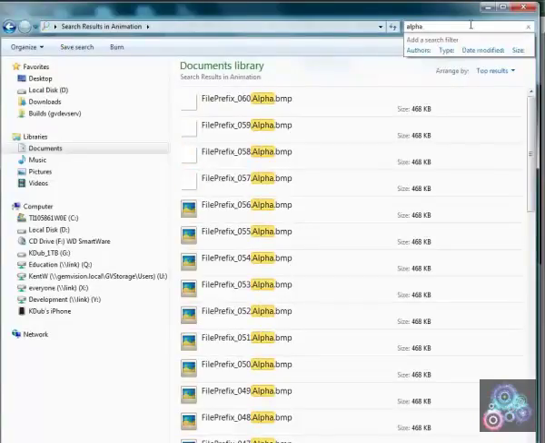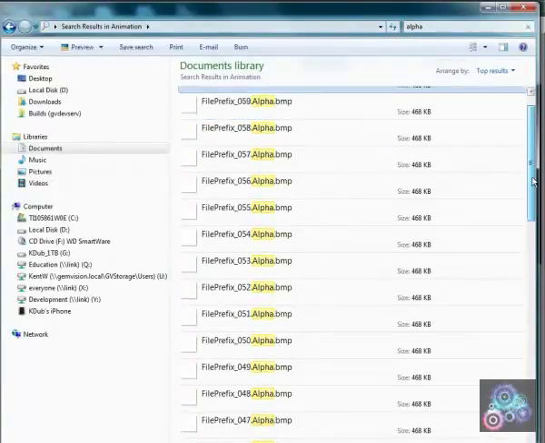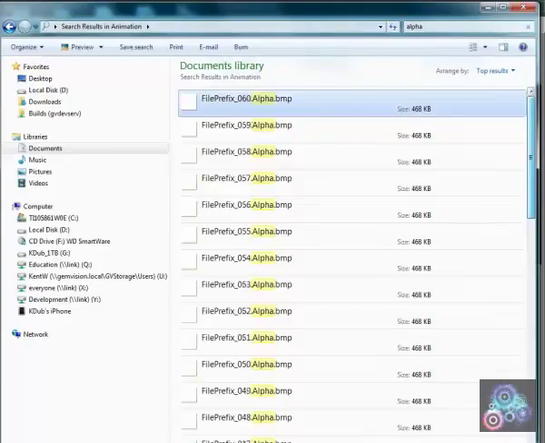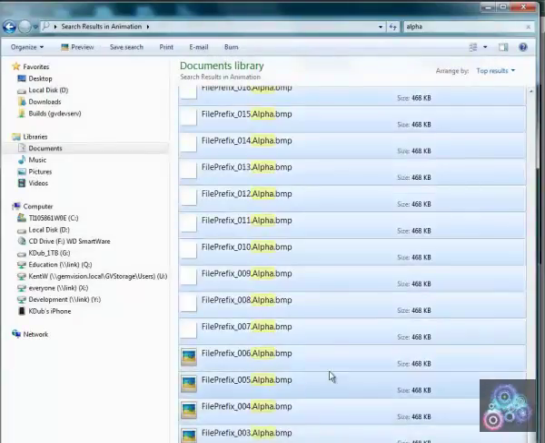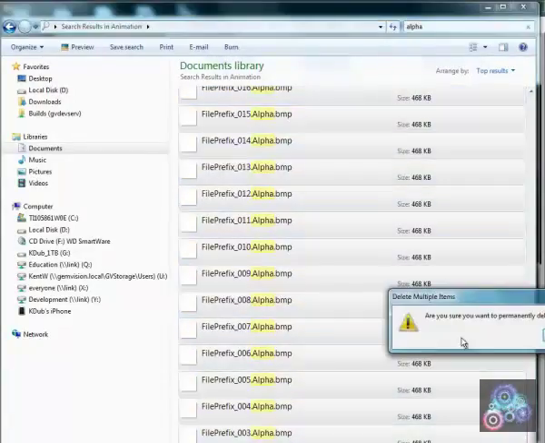Alright, now here's the deal though. And let's pull this back in so you guys can actually see this. There we go. It generates alpha mask for all these, and I really don't need it. So what I do is I just type alpha, and it goes and finds all the alphas. So we'll go down there and go down there. So there's all the alphas, so we'll nuke those. Are you sure?